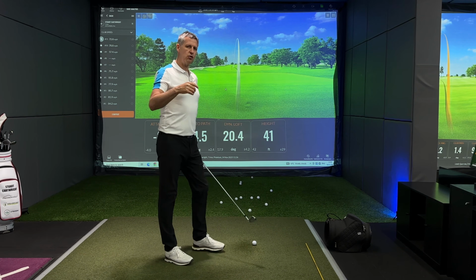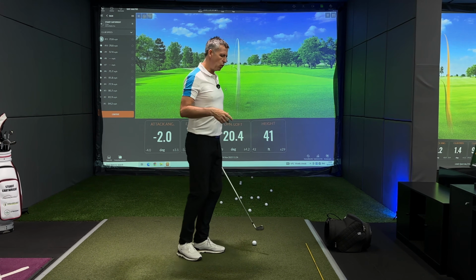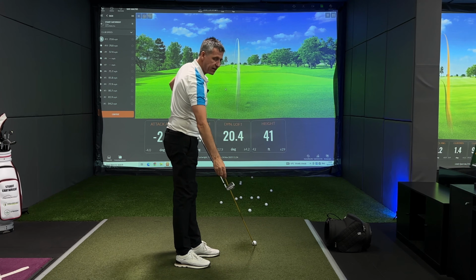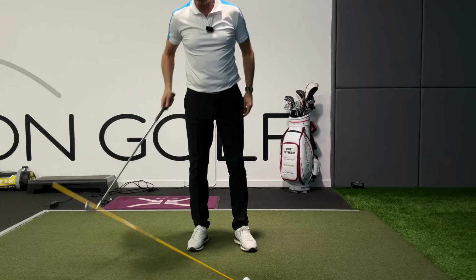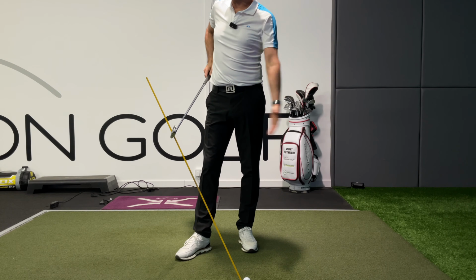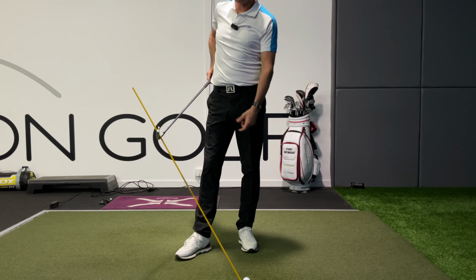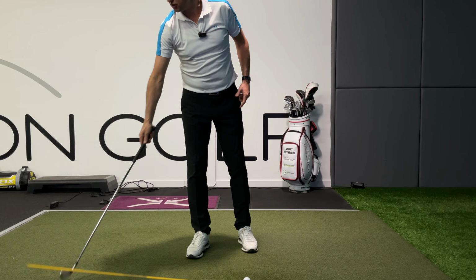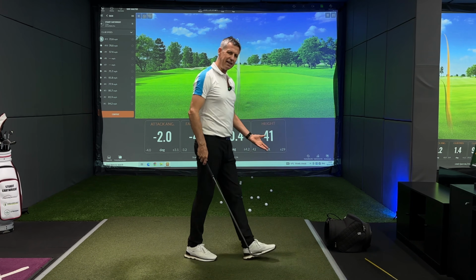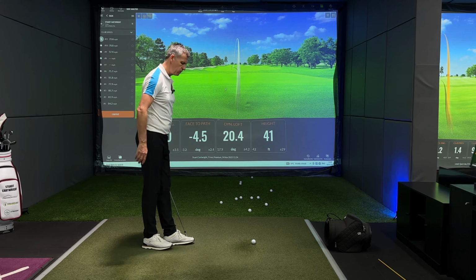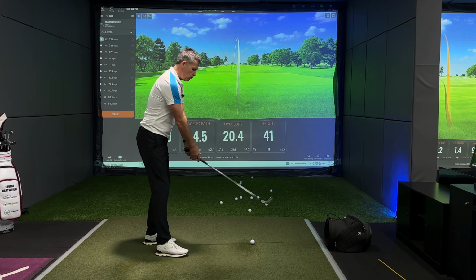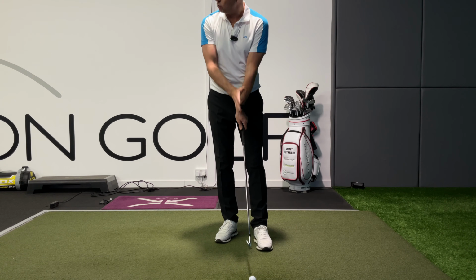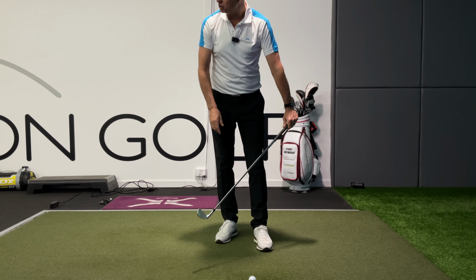And secondly, you want to make sure that the lie is good. To hit the golf ball high, our angle of attack needs to be really quite light. So the angle of attack that we saw, and I demonstrated earlier when you drop the ball back and hit down at 11.5 degrees, that angle of attack now becomes more shallow. We don't want it to be so aggressive. And because of that, we need a decent lie to be able to hit that shot. To hit the ball high, we have to meet the club and the handle, the club head and the handle, a little bit more lined up rather than having too much shafting.